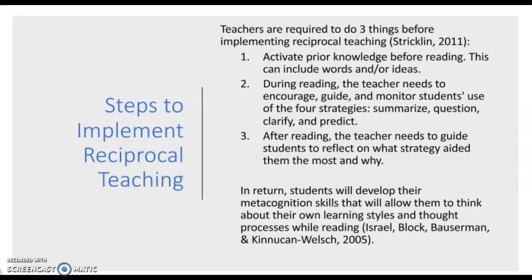And 3. After reading, the teacher needs to guide students to reflect on what strategy aided them the most and why. This will also help students develop metacognition skills that will allow them to think about their own learning styles and thought processes while reading.